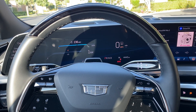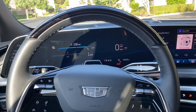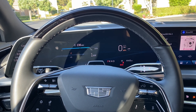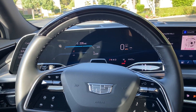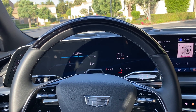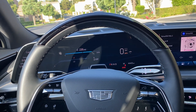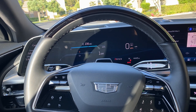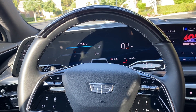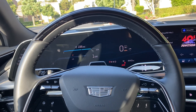A couple of things to be aware of — and I think this applies to all driver-assist technologies, not just Super Cruise. If you're approaching completely stopped traffic and you're traveling at, let's say, 64 miles an hour, Super Cruise will not necessarily recognize that stopped traffic in time if you're like a quarter mile away. That's been my experience. I've always had to intervene to stop the car myself. Super Cruise may stop in time, but it seems to me it's at the last minute.